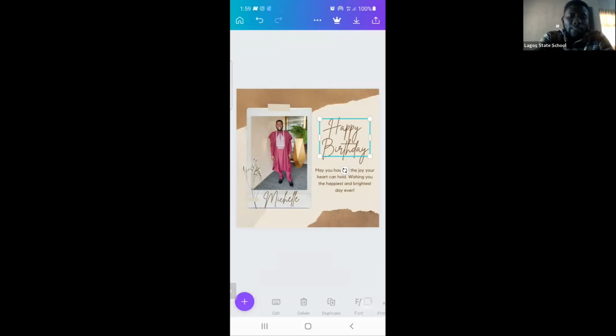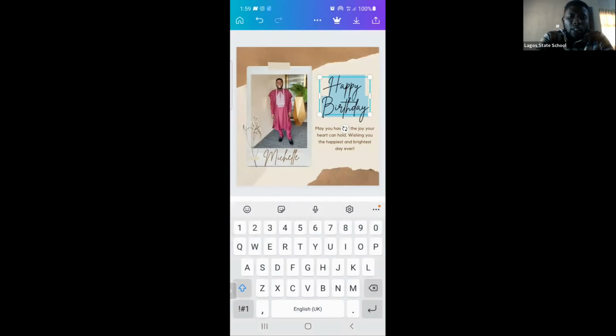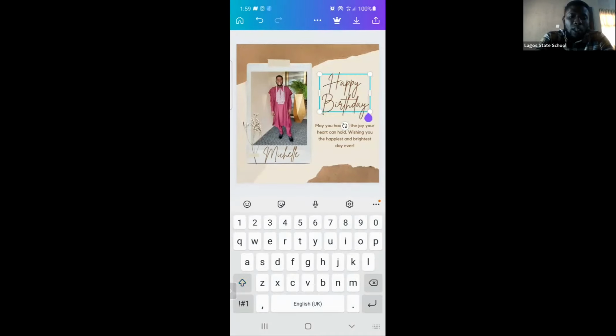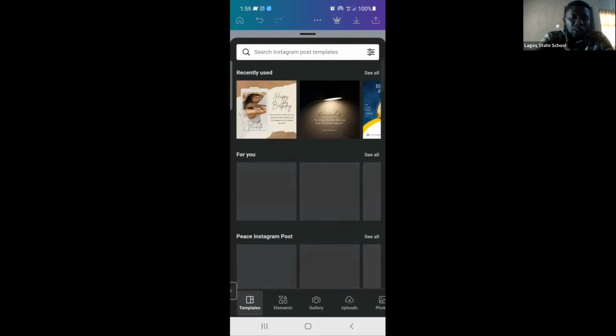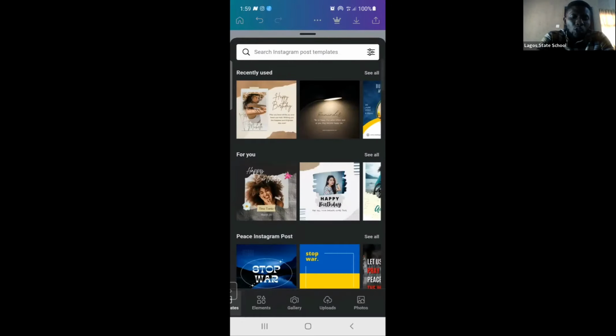So I can also edit this birthday and say, happy birthday, Chinedu. Then I type. Now, if I don't want to type, I can decide to shift this. I can move this by dragging, you can drag this up. Then I can type, look for a different font. When I click on that particular cross, then this opens, then I scroll down like that.